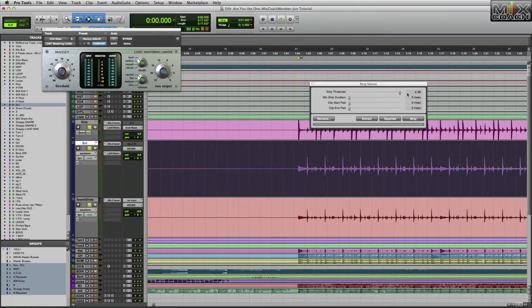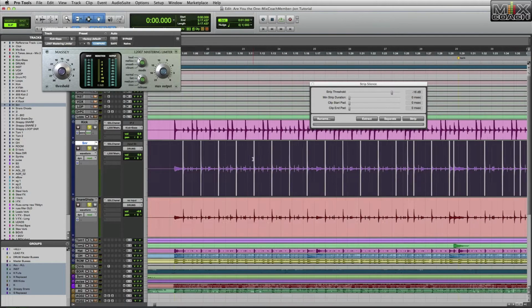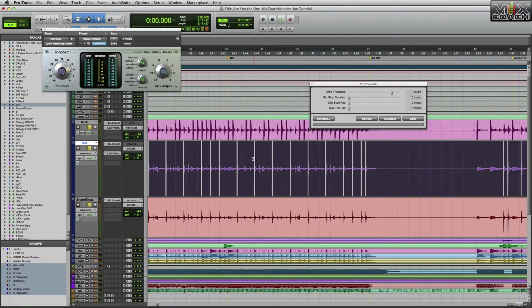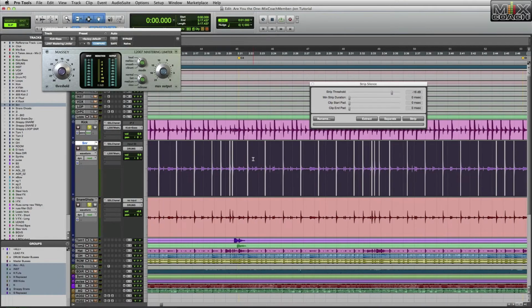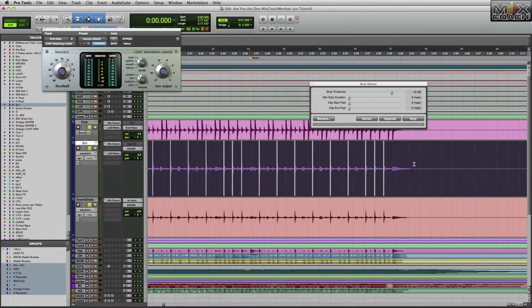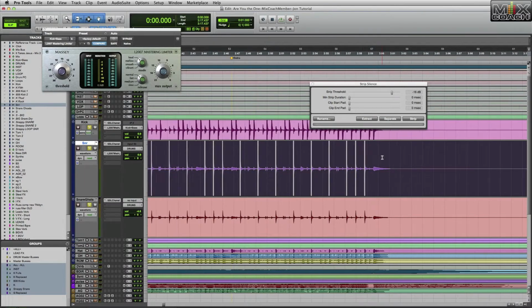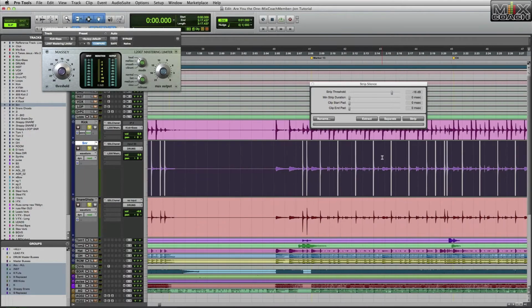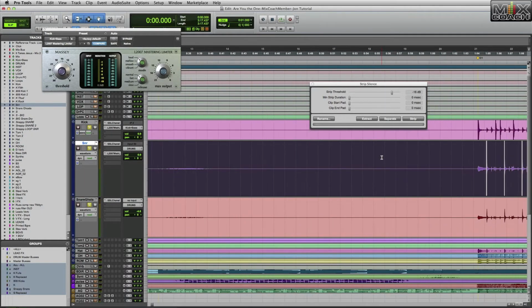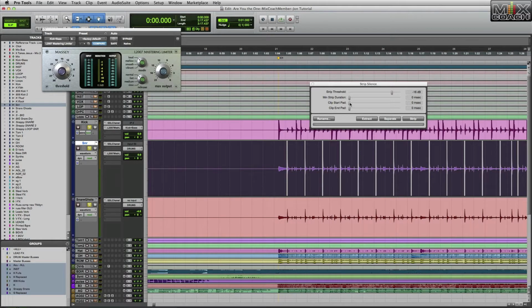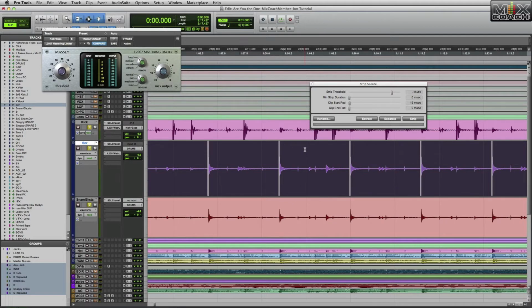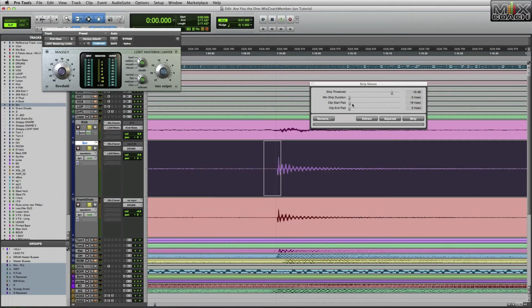All right, and then we're going to start with it all the way to 0 and slowly lower this until literally every single actual snare hit, big hit, is taken care of, is highlighted here with these little things. You can see that each one of those is highlighted there. And then we set up the start pad duration as low as it can go, like that 19 milliseconds. If you want to zoom in, we can take a look and you can see what that actually does here. You can go back and forth between those two settings, and that's fine.